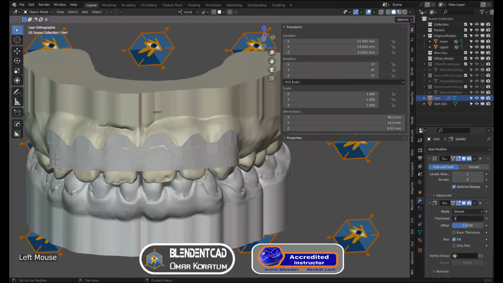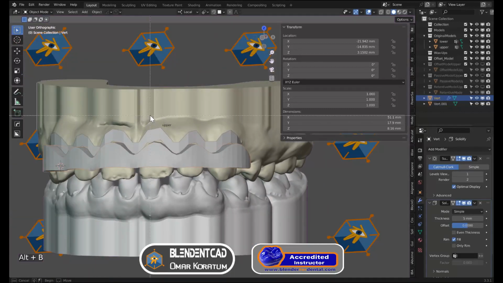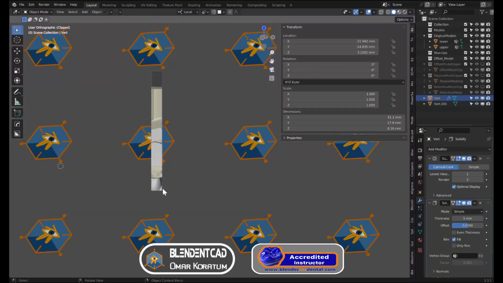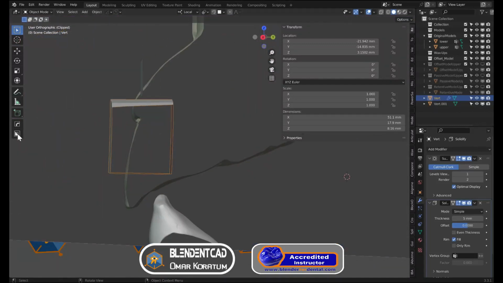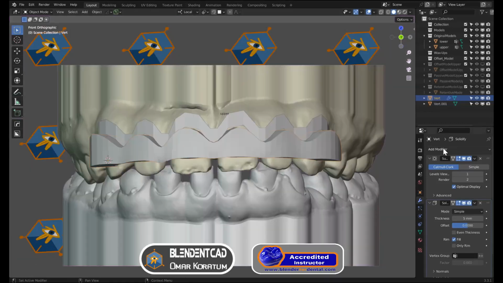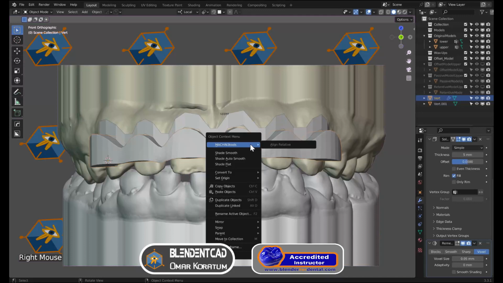We are going to go for 5 millimeters. It's not 5 millimeters, it's 2.5 millimeters outside the mesh and 2.5 millimeters inside the mesh. I'm going to show you the cross section to be able to visualize it better. So as you can see here, it's not all the 5 millimeters outside, it's half in and half out. After the solidify modifier, we're going to add remesh modifier to make it smoother. And to increase the smoothness, we are going to make it 50 microns. To apply all these modifiers in a single click, we're going to right click, convert to mesh.